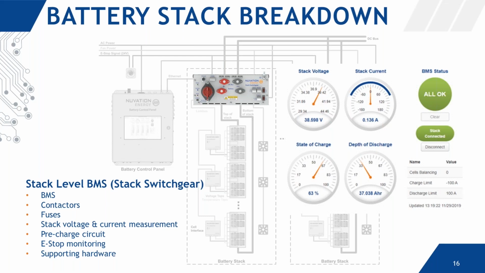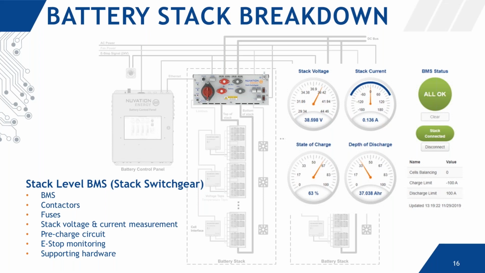Next, we've got the stack level BMS. In our case, we call this the stack switchgear, and it's the interfacing device between the battery and the rest of the system, which is typically a common DC bus or a power conversion system. The stack switchgear is composed of additional BMS hardware, along with components such as contactors, fuses, stack voltage and current measurement, pre-charge circuits, e-stop monitoring, and other supporting hardware.